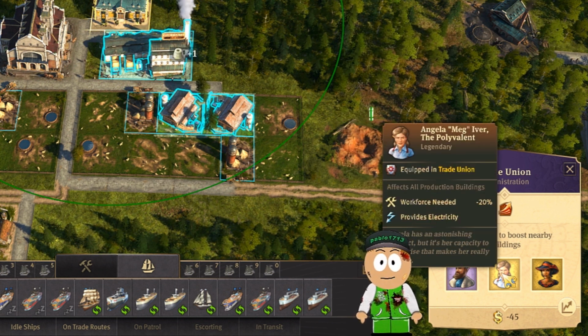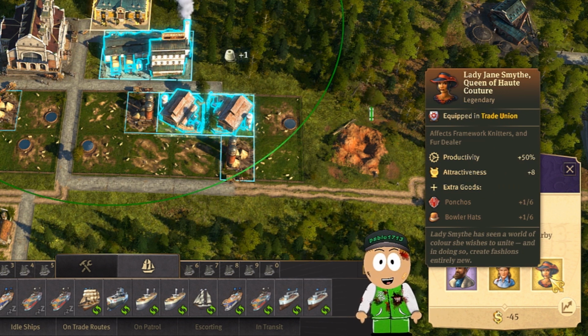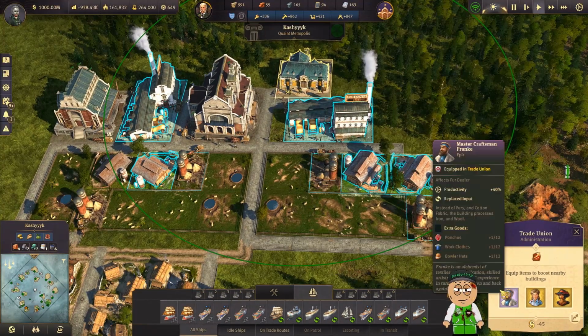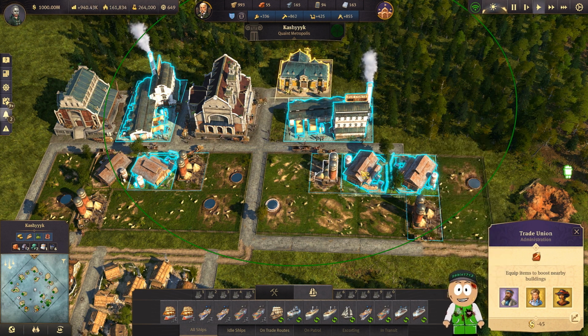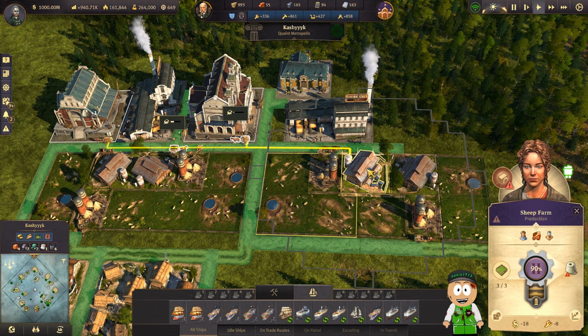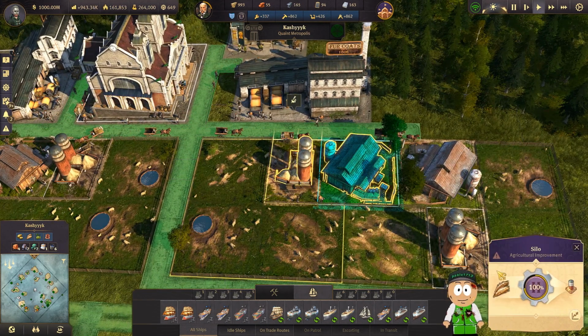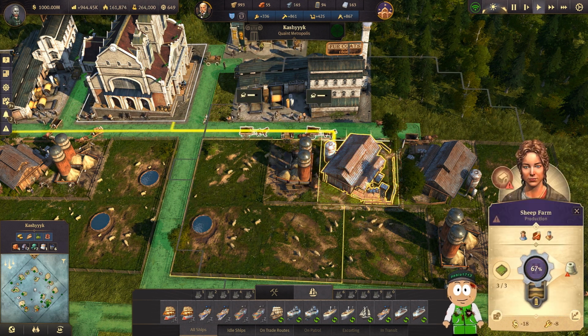Then we have Angela to provide the electricity, and then we have this lady. She is giving us additional ponchos and bowler hats and additional productivity plus 50%. Because of that, we need just wool and iron. So we got the sheep farm here, as you can see, and I am actually using a silo here. Thanks to that, we got an additional productivity buff of plus 100%.